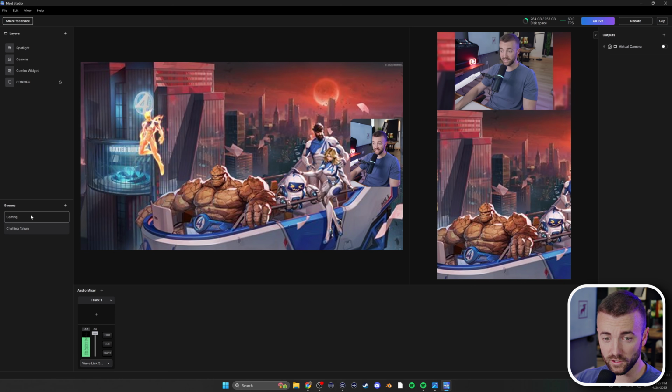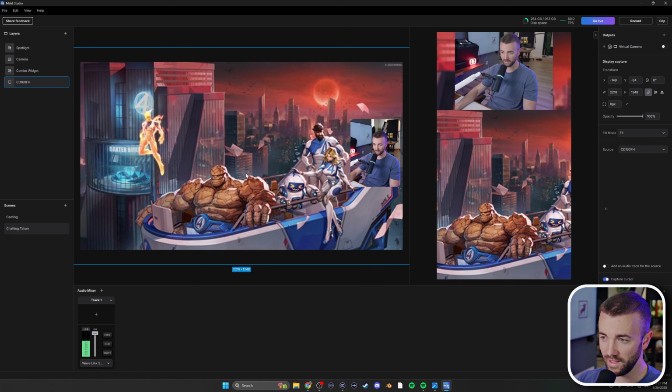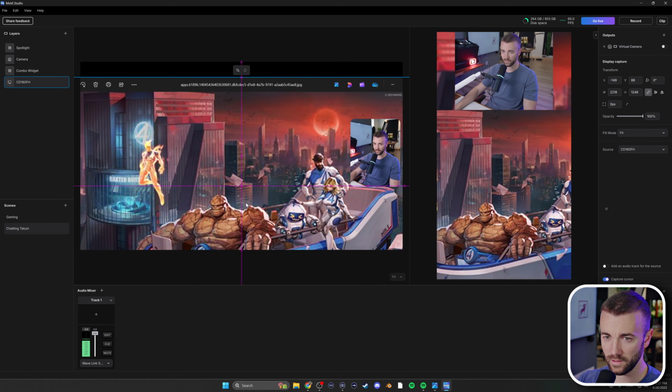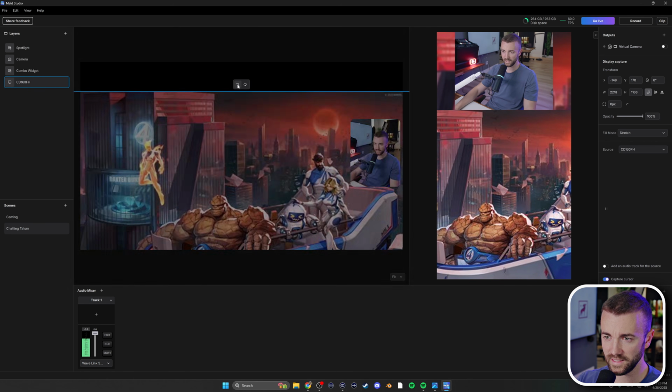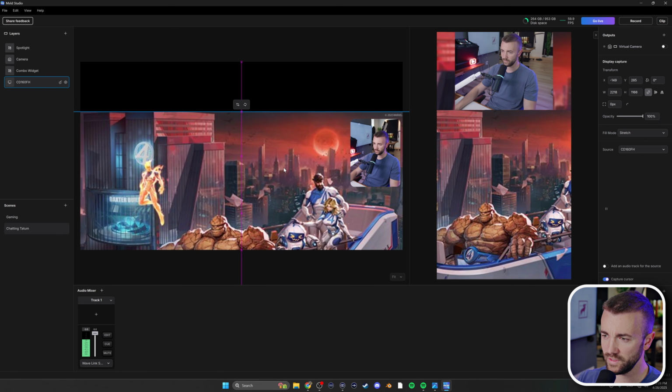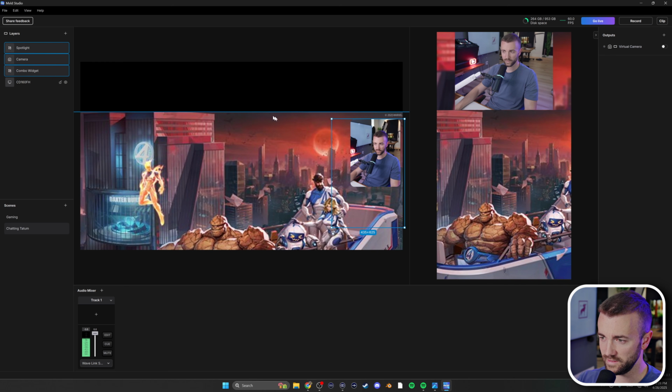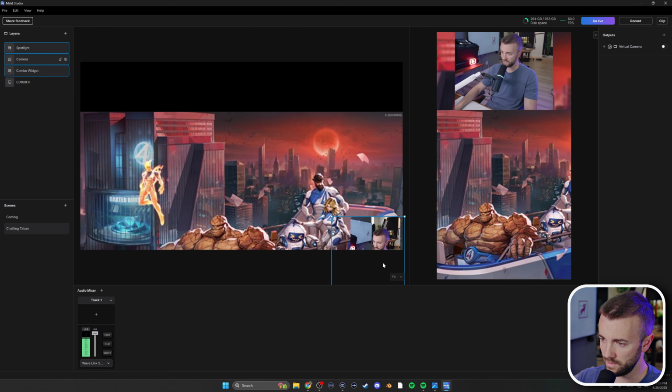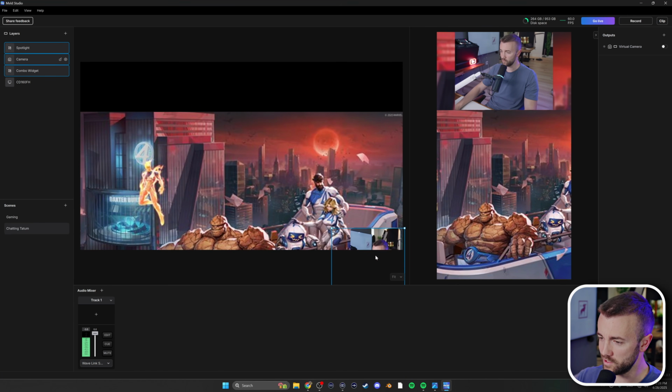Now, these are going to be identical. And so now in this new one, I'm going to move this down a little bit. I'm also just going to crop off this garbage at the top so you can't see it. Maybe move it down to here. And then I'm going to take the camera. I'm going to take all 3 of these actually, and I'm going to move them down to here. And I'm going to hold shift when I move, and that's going to keep it moving directly up and down. It's going to keep it locked to only one direction. Move it off the scene.